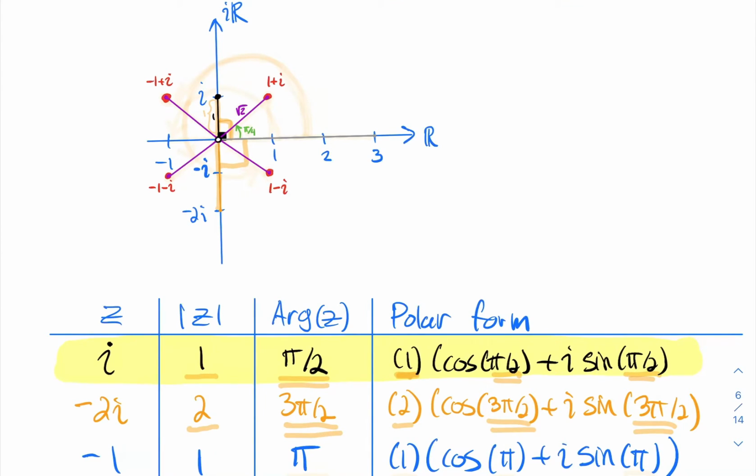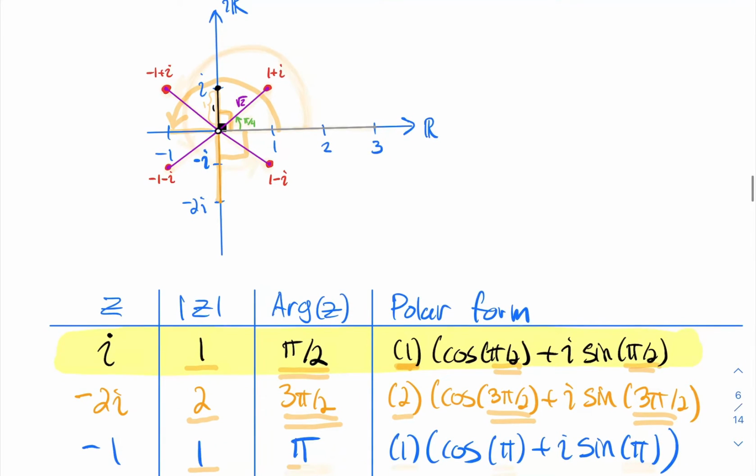Next up, we have minus 1, another important example here. So minus 1 in polar form is, well, it's 1 unit away from the origin. And now the angle of minus 1 from the positive side of the real axis is going to be simply 180 degrees, or pi. So for minus 1, it's 1 unit away from the origin at an angle of pi. So the polar form is going to be 1 open bracket cos of pi plus i sine of pi. That's minus 1 in polar form.